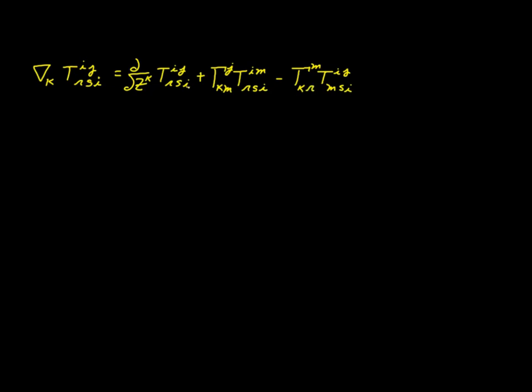Last index is s, which means it's got to be negative because it's a lower index. Gamma. k goes first. Tensor is t i j r, and now we're doing the contraction with s, so we need an m here, and i, and the m is up here to complete the contraction, and then it's the index s that we bumped, and it goes right here, and we're done. So the process is very straightforward, and the expression almost writes itself.